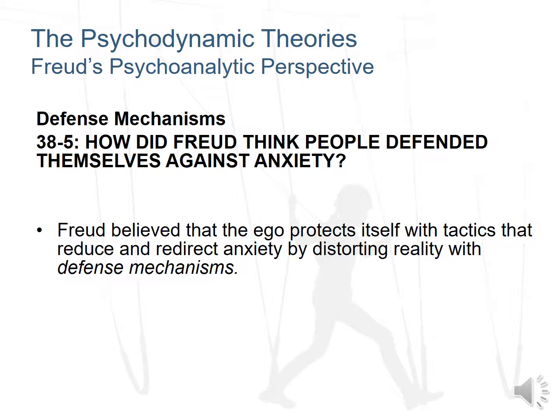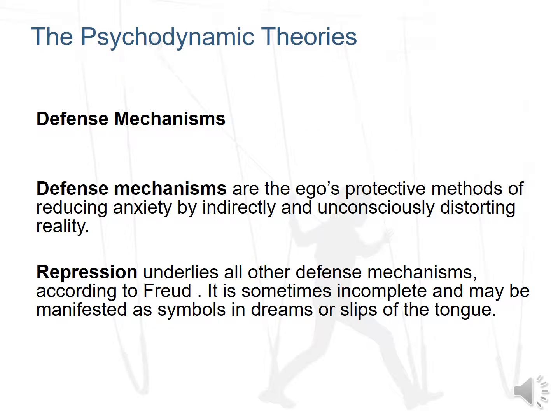Freud claimed that if we had anxiety about something specific and we did not want to address the conflict, we would engage in using defense mechanisms. Freud believed that the ego protects itself with tactics that reduce and redirect anxiety by distorting reality within these defense mechanisms. Defense mechanisms are the ego's protective methods of reducing anxiety by indirectly and unconsciously distorting reality.